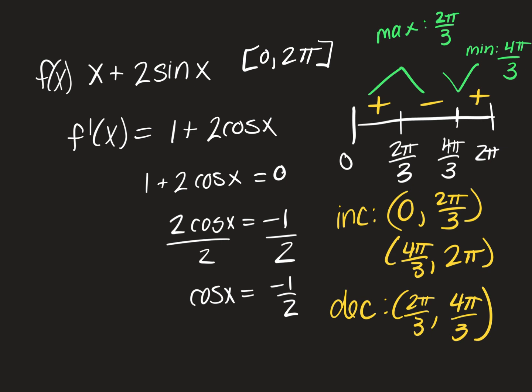Can there be 2 maxes? There can be, but there's not. But I had it increasing in 2 different spots. Yeah. Just because it's increasing in 2 spots doesn't mean that. Is it whichever one is bigger? Right, so it's going like this, up and down and then back up. So max is when you go from increasing to decreasing. It makes a max point. And when you're going from decreasing to increasing, you got a min point. Okay.